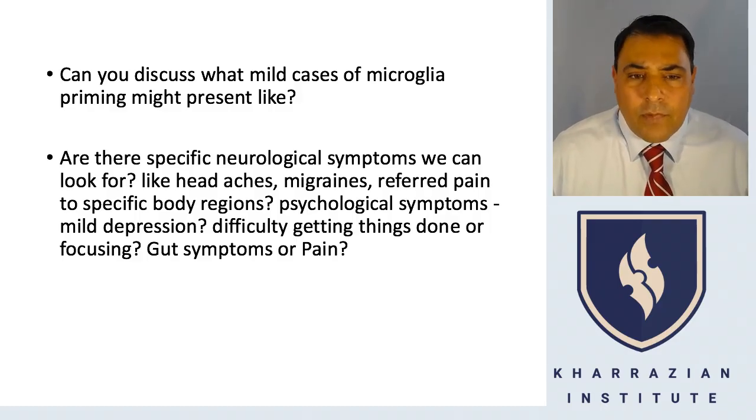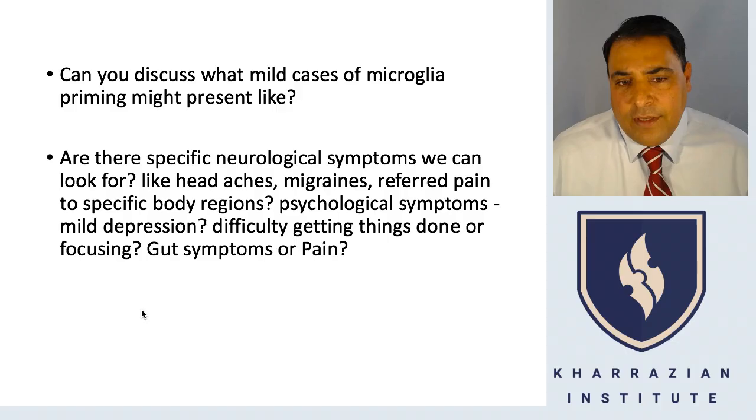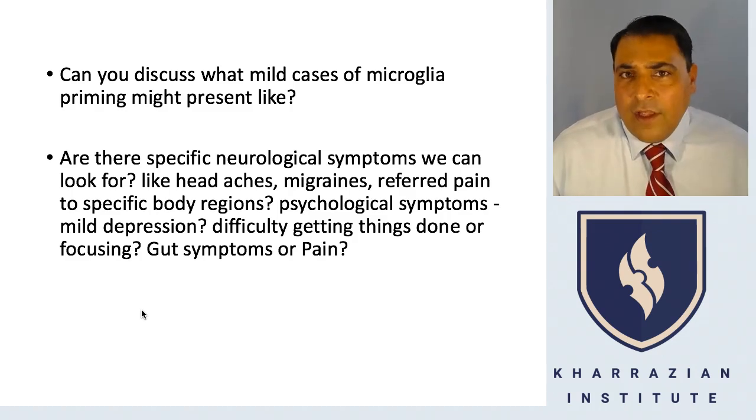Okay, the second part of this question. Are there specific neurological symptoms we can look for, like headaches, migraines, referred pain, specific body regions, psychological symptoms, mild depression, difficulty getting things done, or focusing, gut symptoms, or pain? So I think I answered some of those questions, but let me also point out a few things.